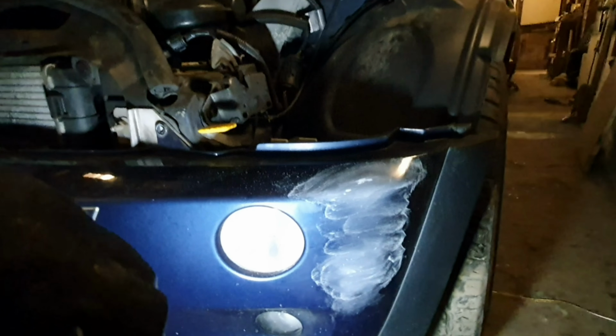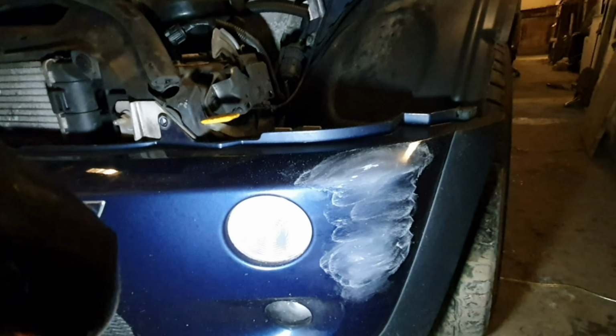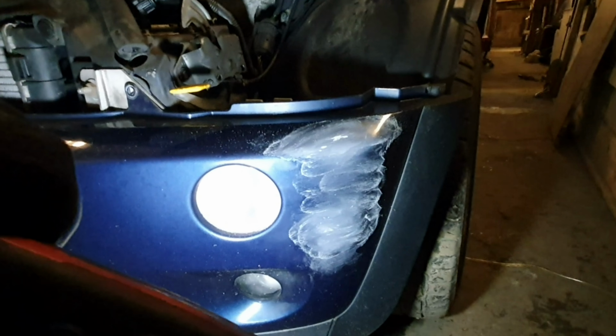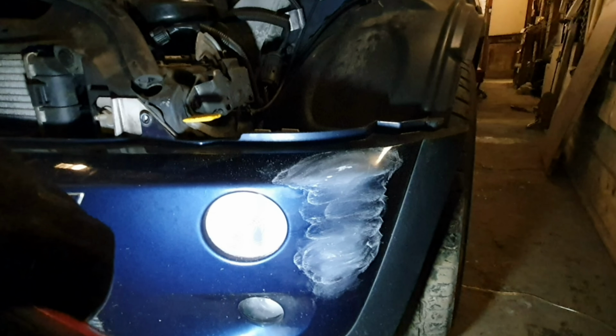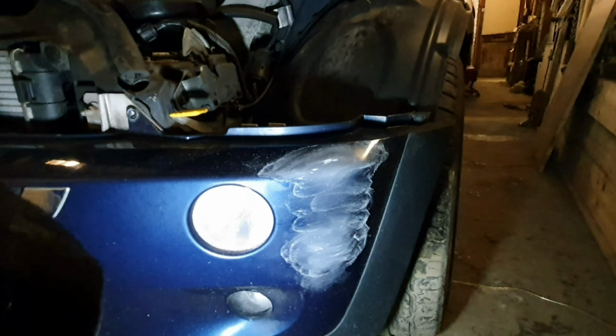The only damage on this bumper is on this corner here. Other than giving it a good clean, there's no other damage on this bumper. My thought process is we just repair this section here, or as best as we can, rather than taking the bumper off and all the trims and stuff. I definitely think I'm going to have a go at just repairing this section. We'll see how we get on with it, really. So we're going to do it while the bumper's still on the car.